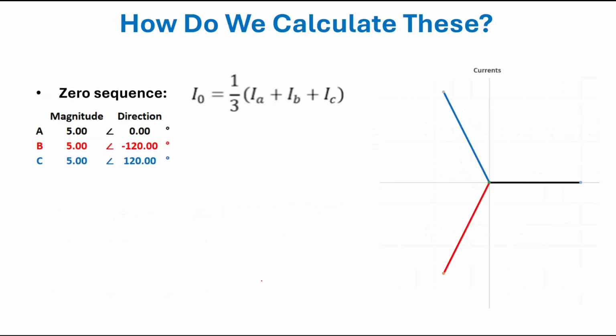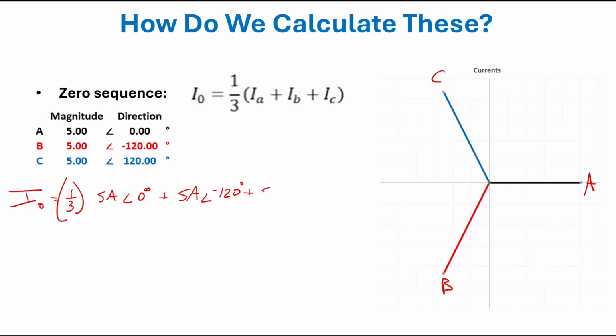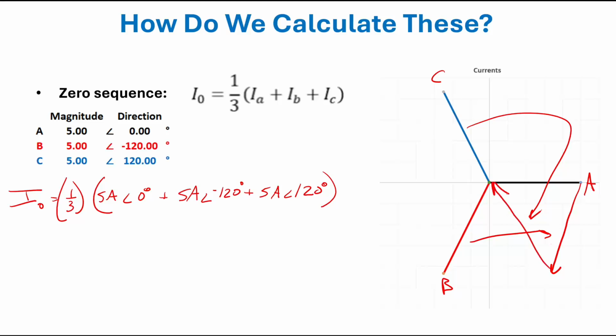The next one we're going to do is zero sequence given positive sequence vectors or phasors. So this is A phase, B phase, C phase. I0 is actually easier. There is no alpha in this at all. You can see that it's completely gone on all three. You just add the phasors. So it's 1/3 times 5 amps at an angle of 0 degrees plus 5 amps at an angle of negative 120 degrees plus 5 amps at an angle of 120. If you think about it, all we're going to do is take this, move it over here, take this one, move it over here, and you can see that these all cancel out. So this is 0 amps at an angle of 0 degrees.